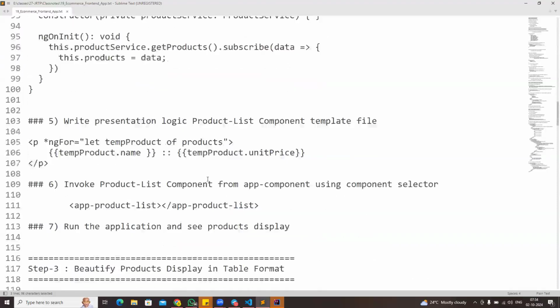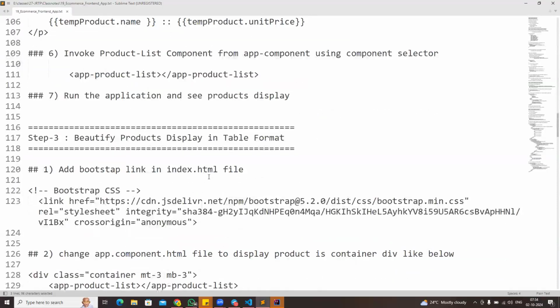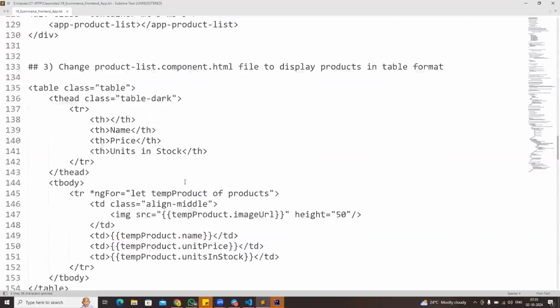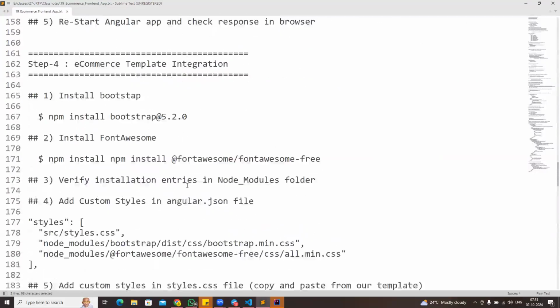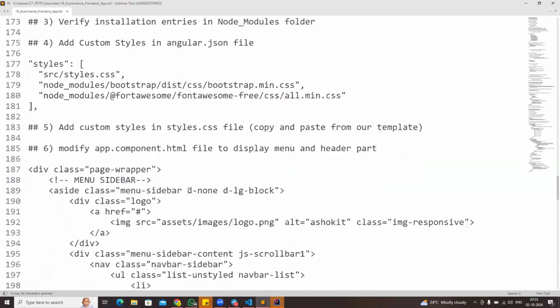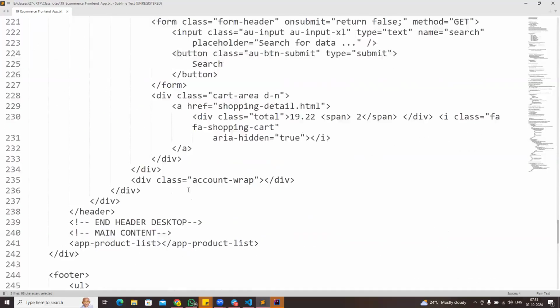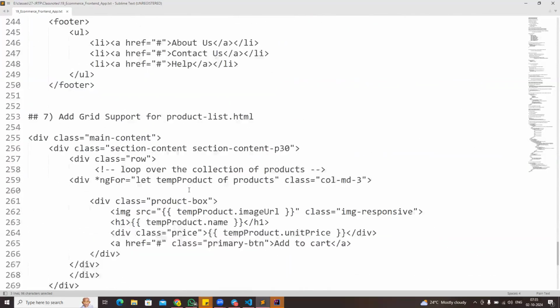We also beautified the products display in table format using Bootstrap. Later, we integrated the e-commerce template, basically the styles we added for our application, and changed the look and feel of the products display using the e-commerce template with the Bootstrap grid system.